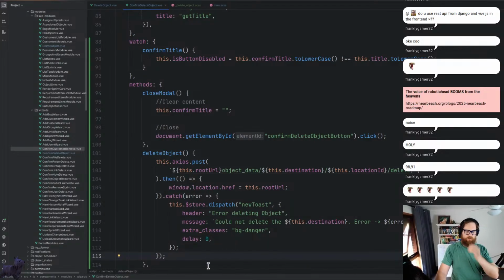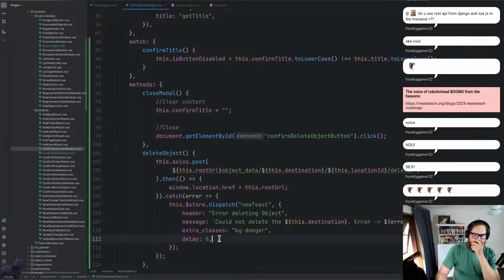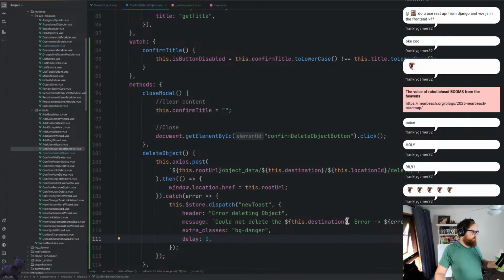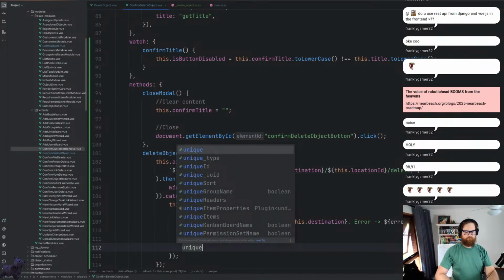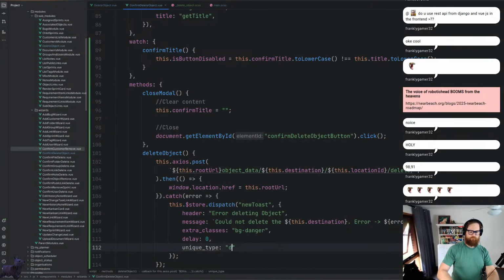So we should actually tell the user that we're deleting it. Now, it should be deleted very, very quickly. We should be telling the user.